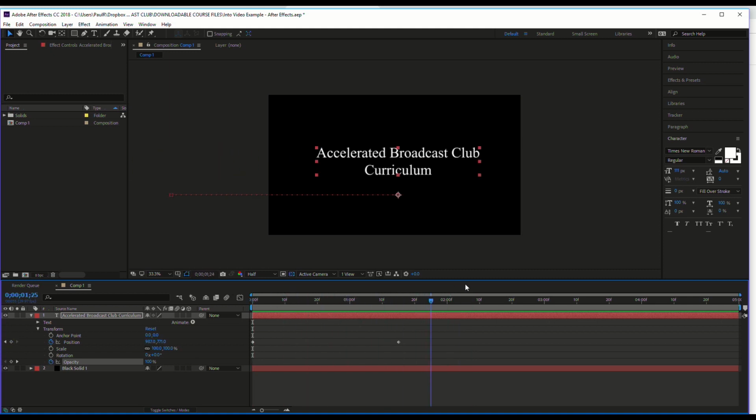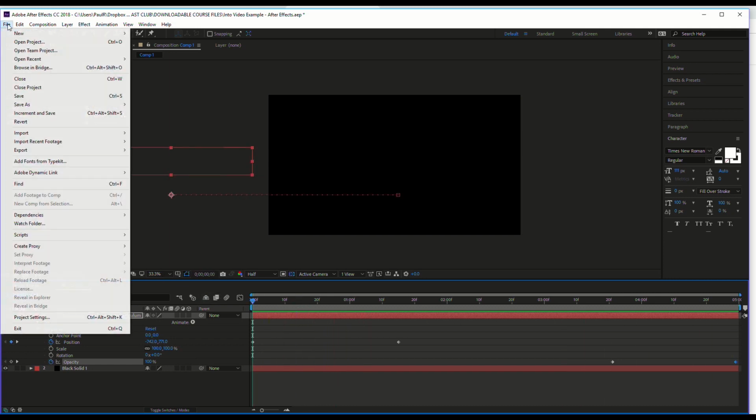So here we go. We come right in, and then let's go ahead and click this opacity. And then right around at the end of this 5-second tutorial, or intro video rather, we'll go ahead and fade out to black. So now we go ahead and click spacebar, which is usually set by default to do a preview. It scrolls in and it fades out. That is very simple animation.